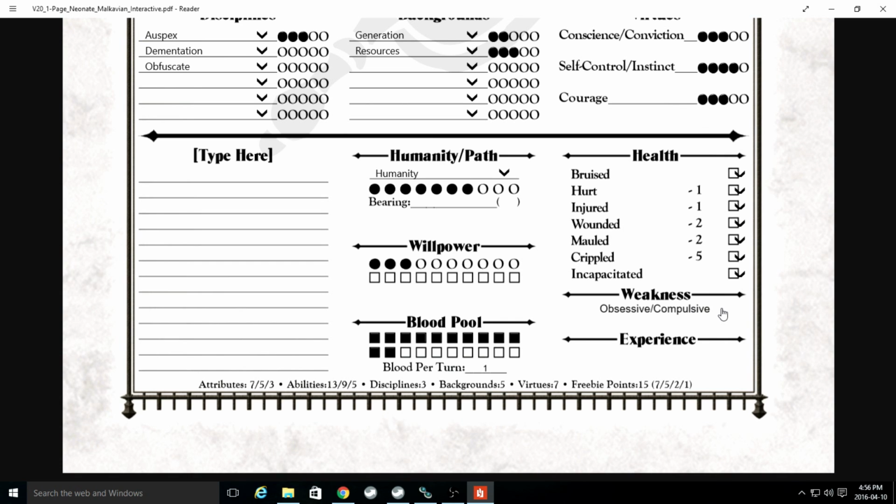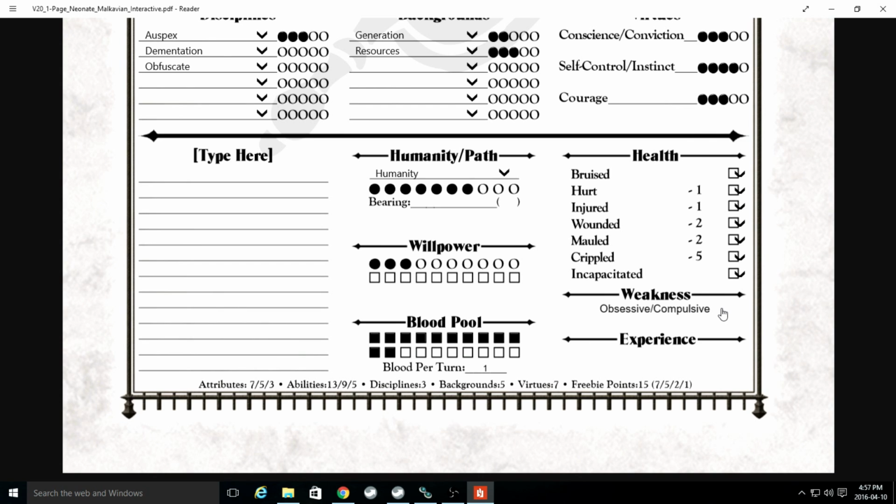So, with obsessive compulsives, you basically need to come up with what your character is obsessive about. What is their obsession? What do they have to do? Whether it's that this area must be kept in a specific way, or they have to do things like feeding in a specific way. They have to go about their day following a rigid protocol of this is what I do. It does not change. You need to come up with that idea. What fits your character for obsessive compulsive?